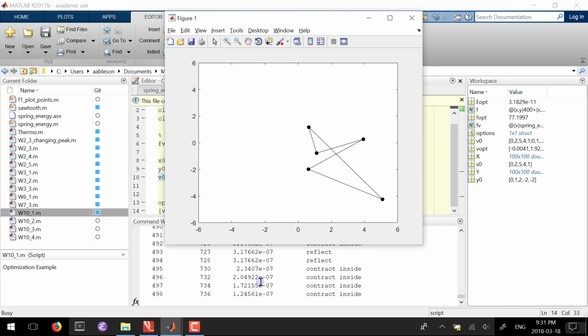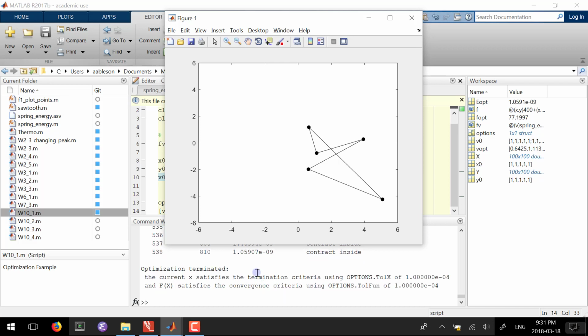And we should be able to get down again to about 10 to the minus 10 or so, I'm guessing, before this finishes up. There we go, 10 to the minus 9. Starting at all the same position, which is a pretty lousy initial starting value, it still managed to search its way through that and find a configuration that had 0 energy. Beautiful, did its job.